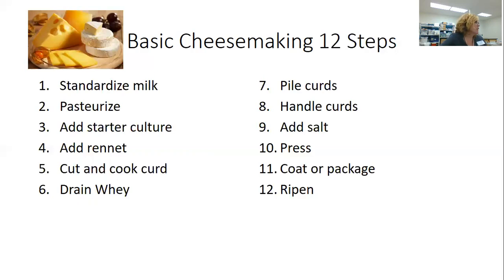So when we talk about standardizing the milk, remember when we talked about cows? What are some differences between cow milk among the breeds? Yep, the amount of butterfat. What else? The taste. Okay, maybe the taste, due to feed. The protein could be different, right? So if I'm making cheese and I get milk from X, Y, and Z farm, and then I get milk from A, B, and C farm, and I don't mix it together, I may have a lot more butterfat in one set of milk.